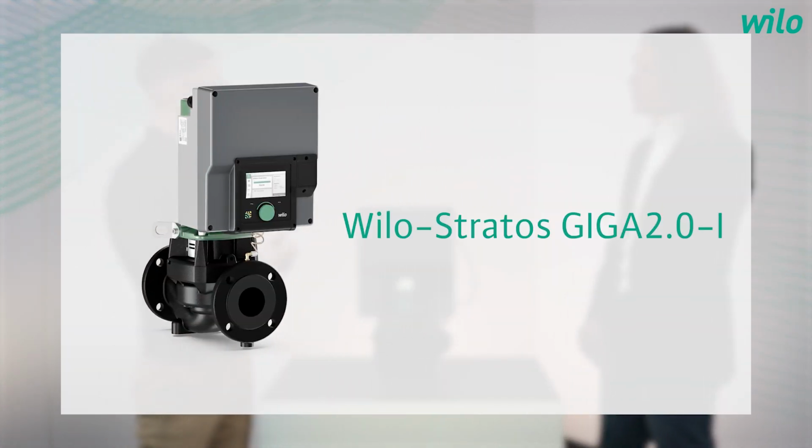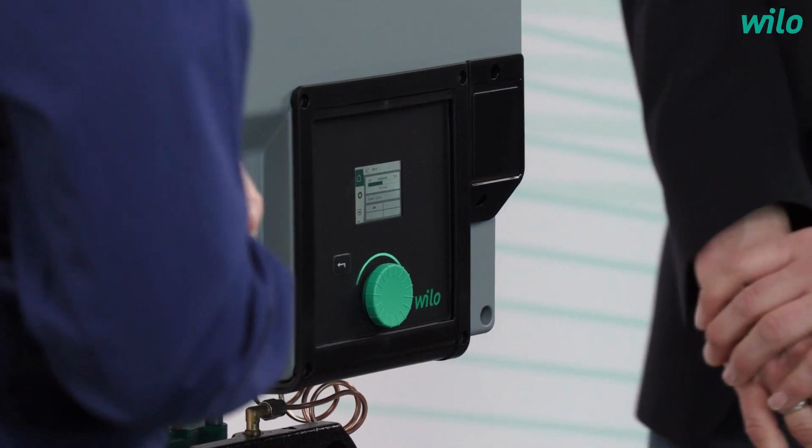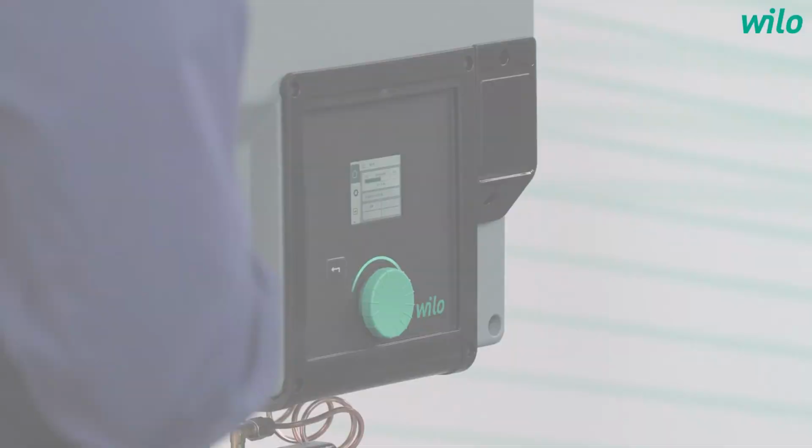At the beginning, I mentioned that this pump looks nearly similar to the Stratos Giga 2.0. Is this the new special design of our pumps? Yeah, in fact, we have a lot of similarities to the Stratos Giga 2.0. We're using completely the same colors, and we are using the same inverter. And we have here the same design frame like this L cover around the display. And we have here a new display, which we are using also for new pump ranges.